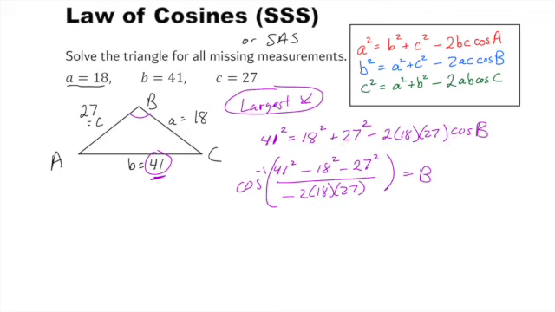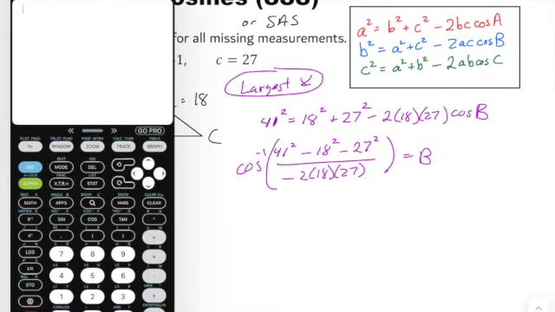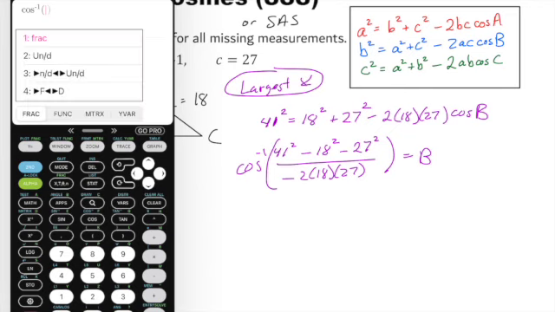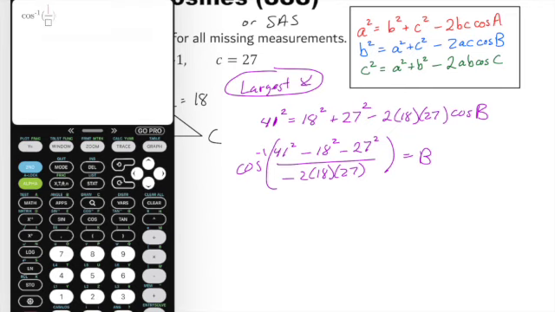If you don't feel comfortable, take your time and add these together, subtract them from that, divide by these two numbers, then take the inverse cosine of that decimal. No big deal, but when you're flying, it's kind of nice to be able to type it in one big step. So here we go, inverse cosine of, and you'd want to use some parentheses here for that entire numerator and a set of parentheses for that entire denominator, unless you want to simplify some things first. Or if you have a nice little fraction feature, if you have a graphing calculator, you can make it look just like it looks on paper.